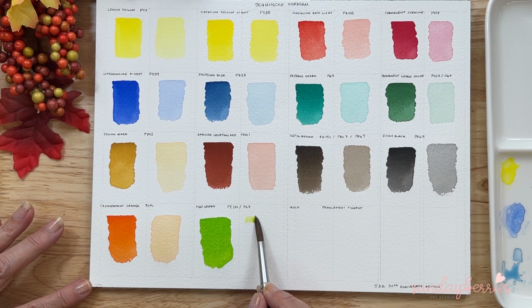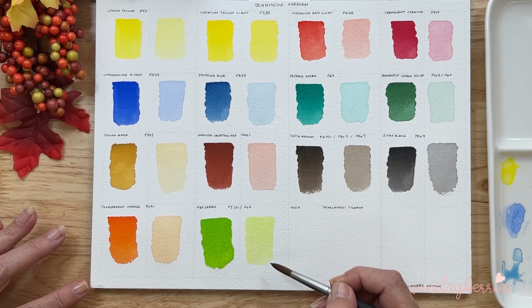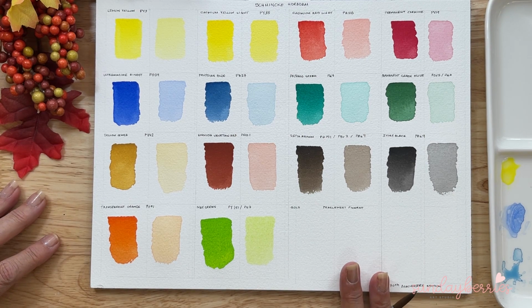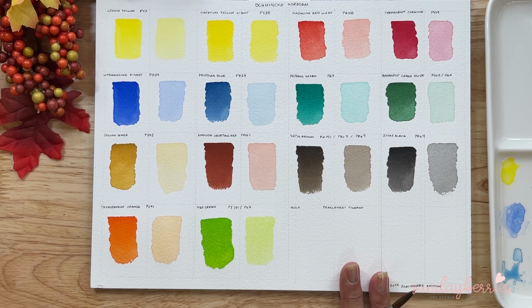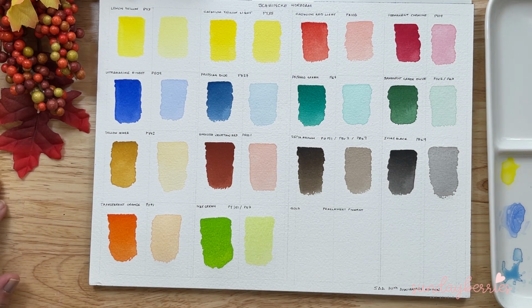Diluted version. Oh my God. Wow. This is a very vivid color. Wow. And it's still diluted and it's still... I'm speechless. I am sorry. It's just incredible.